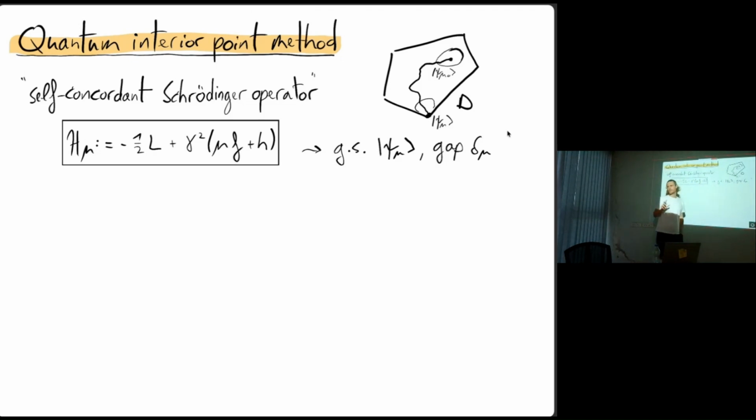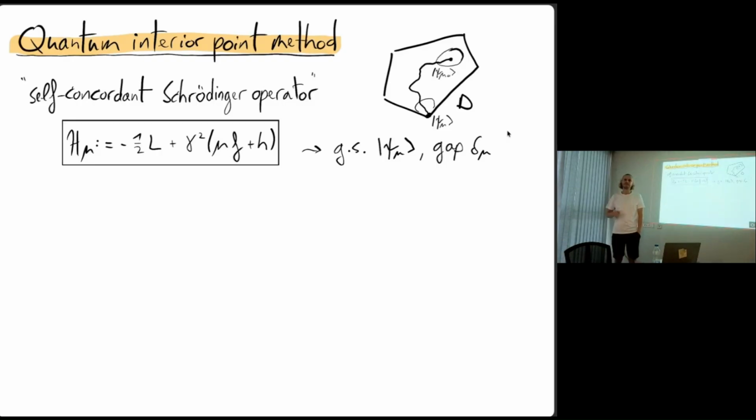And in fact, we also showed that the ground state will be close to that of the harmonic approximation, so it'll be close to the Gaussian. So we have these Hamiltonians, and we have these Gaussian ground states that concentrate on the central path. Now, yes. How do you simulate this Hamiltonian with this direct edge?